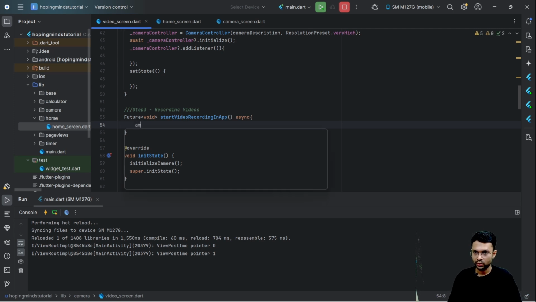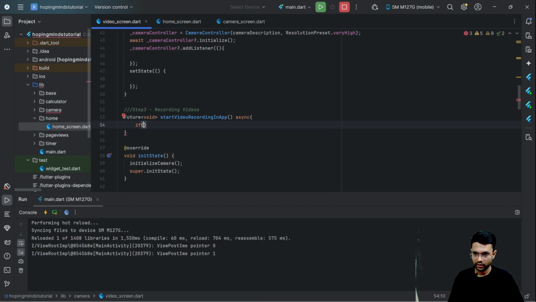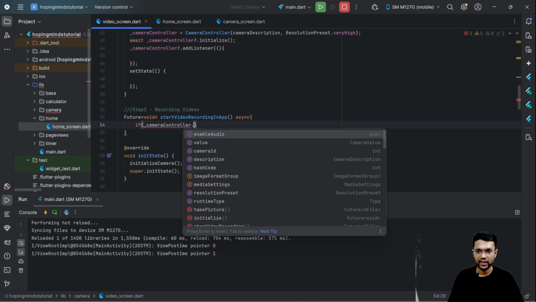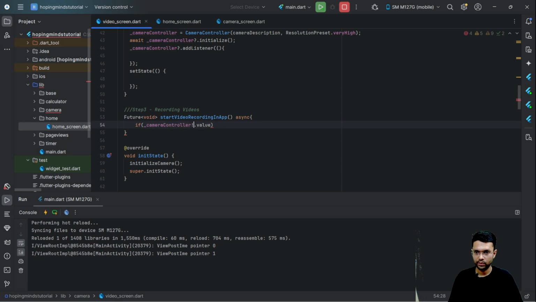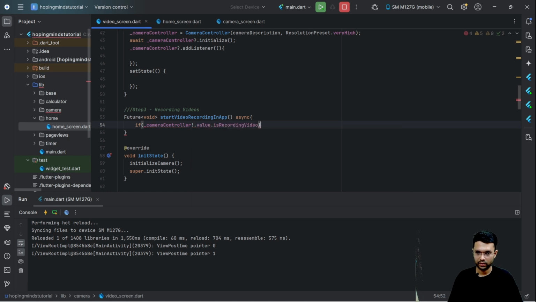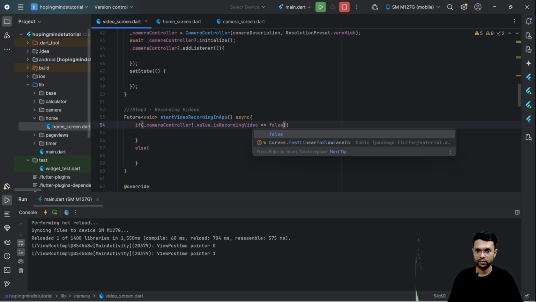What I'm going to do next is put over here an if condition which says if the camera controller value is recording video, then I'm going to simply say return, or in fact let me just put an else condition, and over here put this as false.